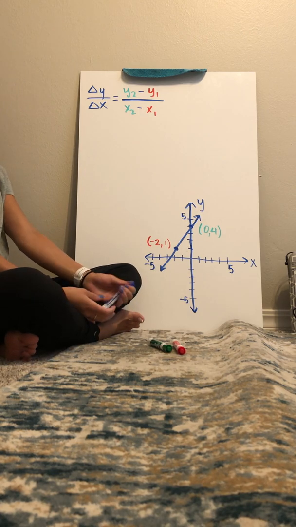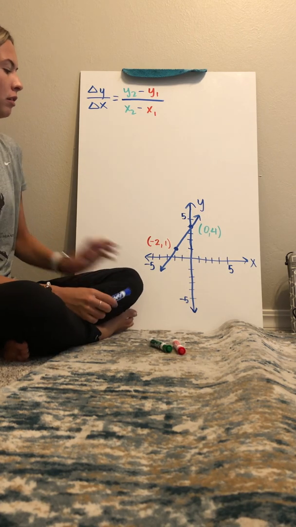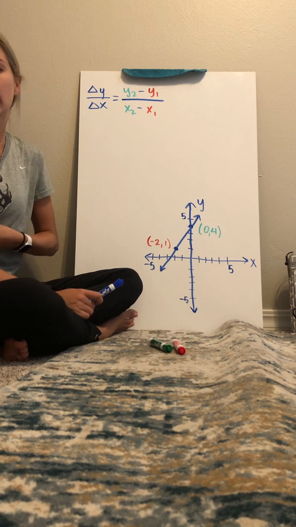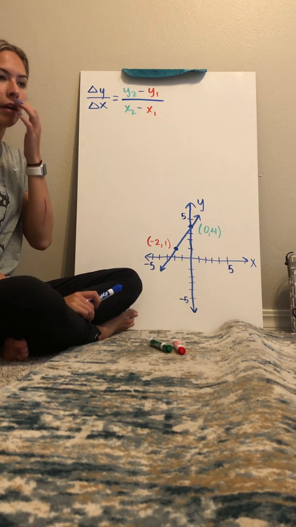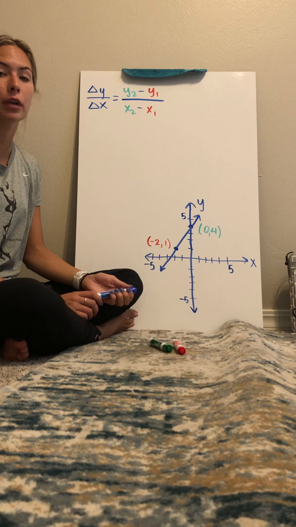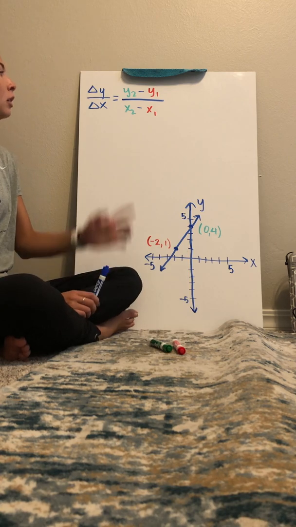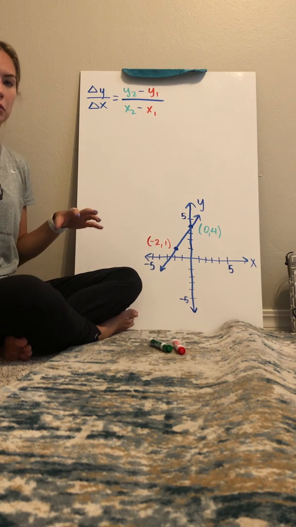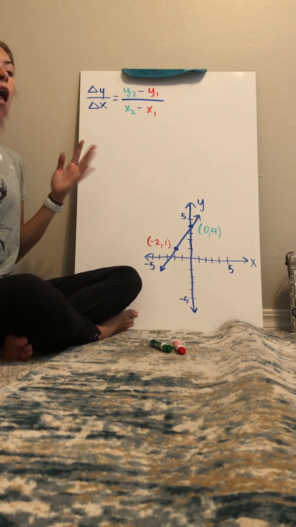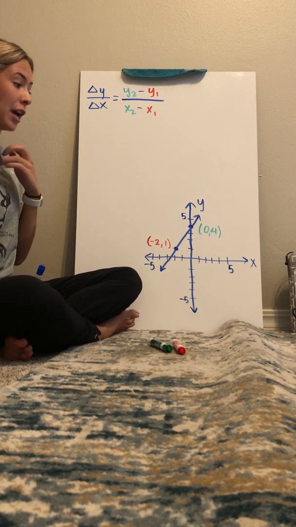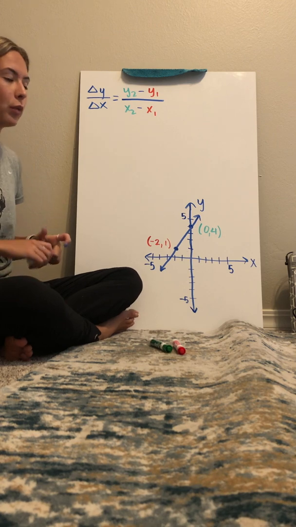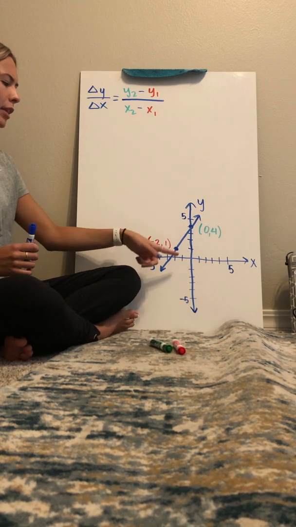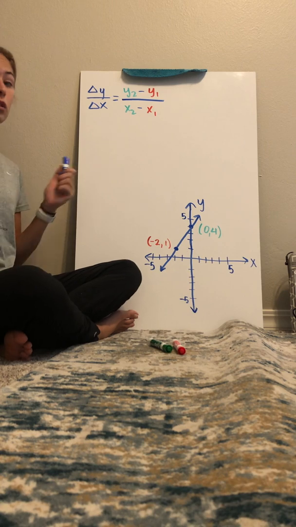So now we're moving on to something a little bit different. We're still finding the slope, but instead of finding it on a graph using rise over run, we're going to use something called the slope formula, which is right up here. So I have the graph down here as a little tool if you need to refer back to it. It's also on your worked example when you go through it. But this is just something we can look at as we're using the formula.